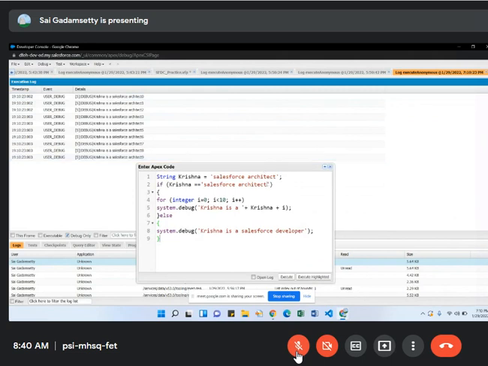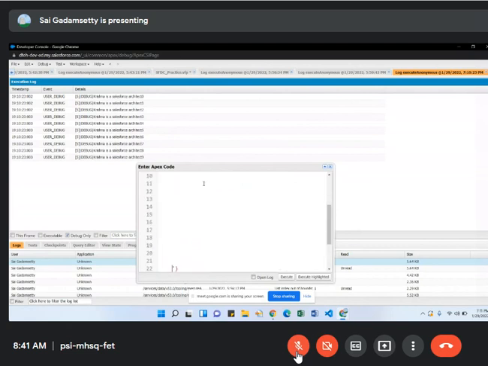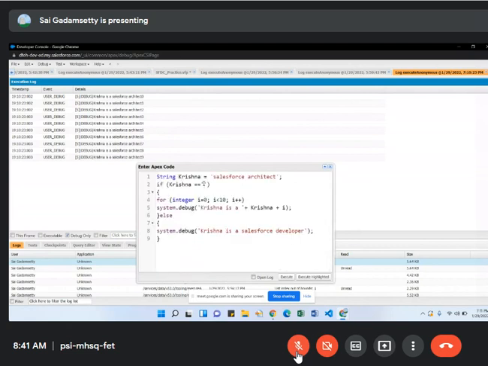Remove the if condition of architect. You don't need to mention a specific value, just mention some text, anything. Okay, now execute it.